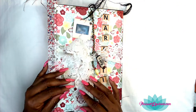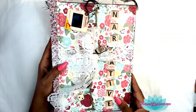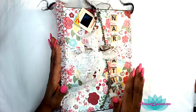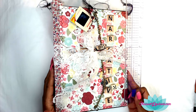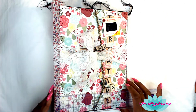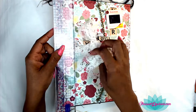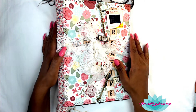Now on to the junk journal I'm going to be using — I'm so excited, this came out so stinking beautiful. Look at that! It is stunning and it is really humongous. I'll show you the back as well. So it went from something plain to this. Let me find my ruler and put my old lady glasses on — this book is approximately eight inches wide by about eleven inches. It's big, it's heavy, and it doesn't have anything in it yet.